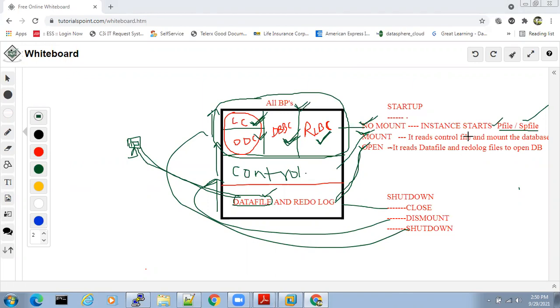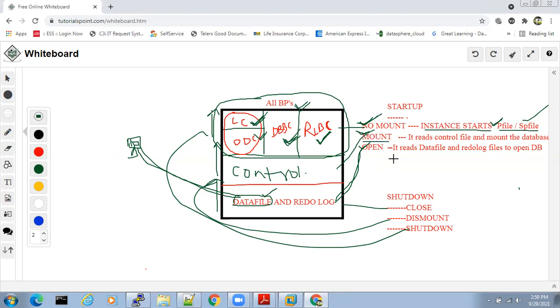You people understood? Which file is important at what time? If you remember, at the time of database creation, you made a lot of spelling mistakes in the parameter file. When you write the parameters, you might have made a lot of mistakes. When you make mistakes in the first stage, it will kick off with an error: I'm not able to start the instance, some parameter spellings are mistaken, please check the parameters. It is clearly telling that it needs parameters, either the P file or the SP file. It needs to read the parameters, and then only can it start the instance. The first stage needs the P file or SP file.